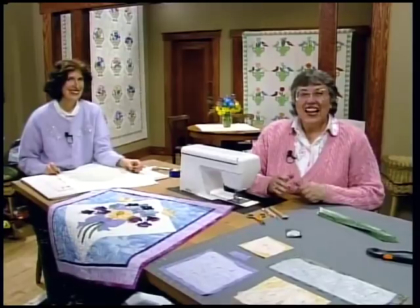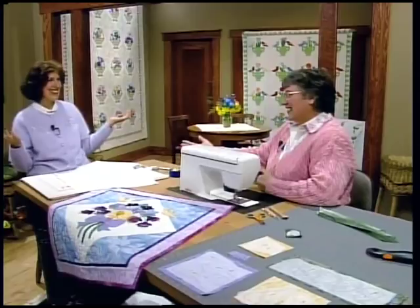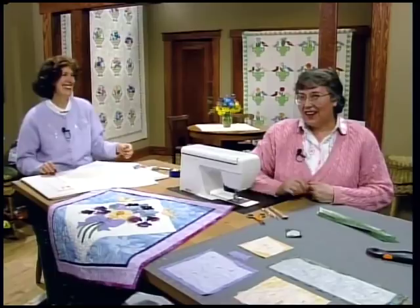Why is it I like my applique fast and flat, and Patty likes her applique fussy and dimensional? Well, it's just the way we are, I guess. Well, I think you're flat and fabulous. Oh, I think it's because our mother dressed us funny.